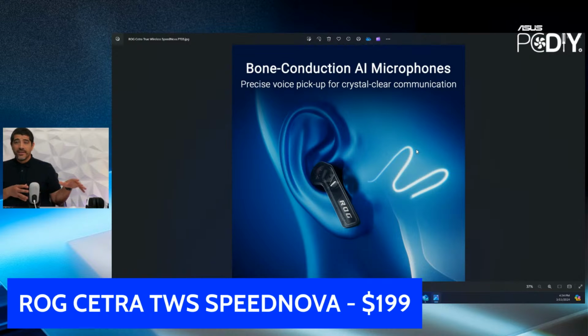So very rare within gaming TWSs or even TWSs, but this actually has bone conduction and an AI noise canceling mic that's built in. So it's pretty sweet because bone conduction, if you're not aware, actually will essentially detect the vibration that you have when you're speaking. And we can map that along with the pickup from the microphone, and we can essentially create better intelligibility for your voice. So that, along with the AI noise canceling, where if you've got keyboards, a fan, dogs barking, different kinds of things, can help to filter that out and help to focus in the dialogue. And I've been pleasantly surprised really by the actual quality of the in-ear mics. So it's definitely a notable improvement.